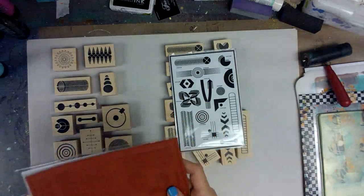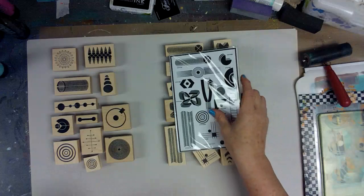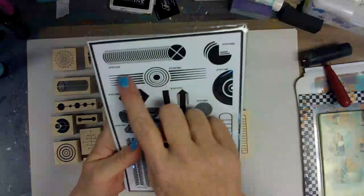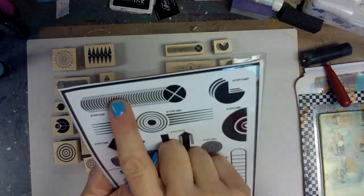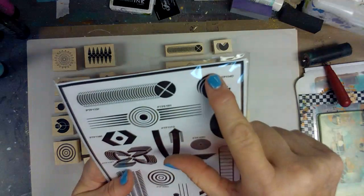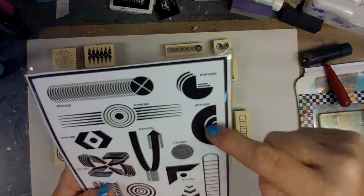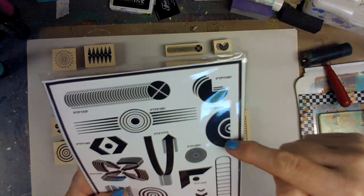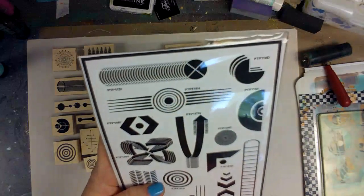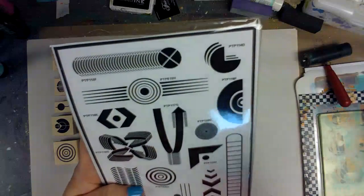But anyway, there's the first set. Not that it's numbered, the first set or anything. And here's the second grouping. You guys have seen this design on a stencil. That's the Infinity Circle and Pac-Man. And this was the Outback design. This is a future one coming up called Edgy. And you've seen the, what was that, Diamond Dot, I think? And Which Way? And Turn Around?